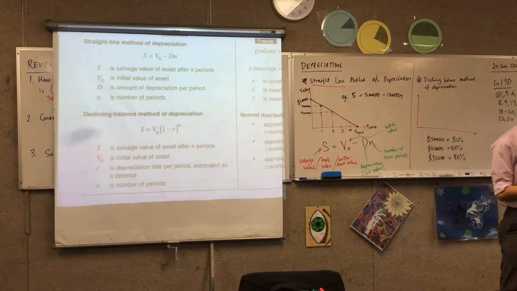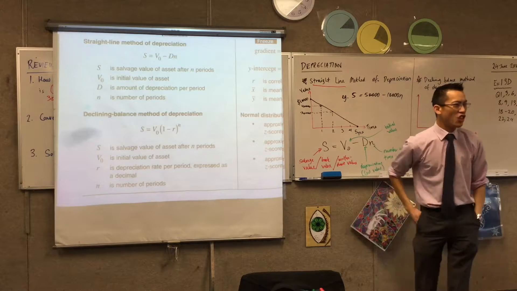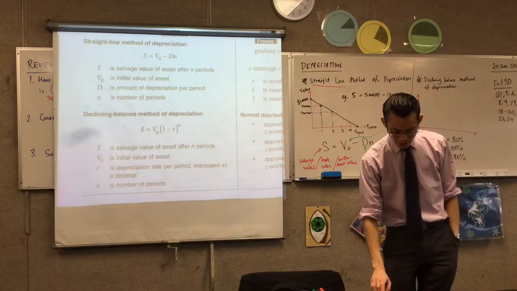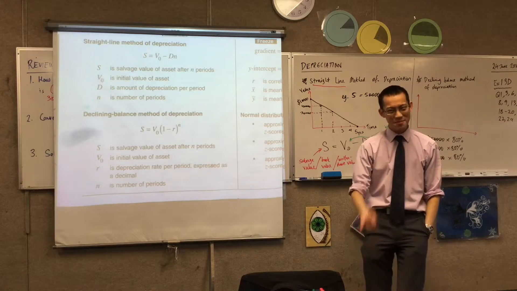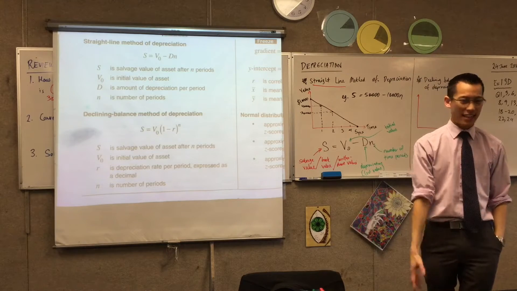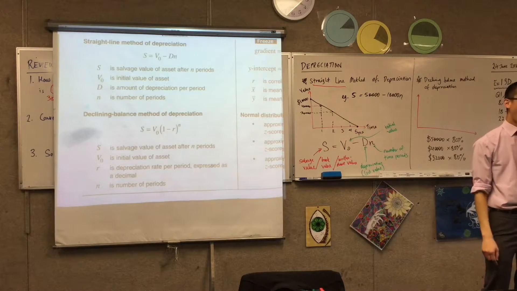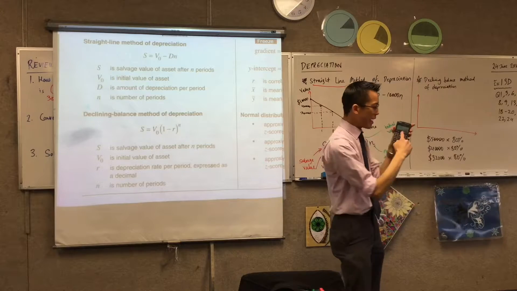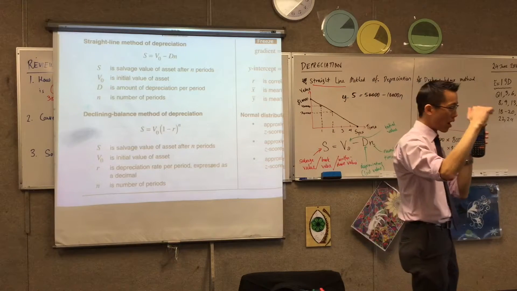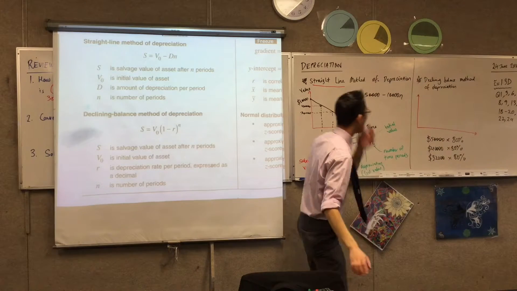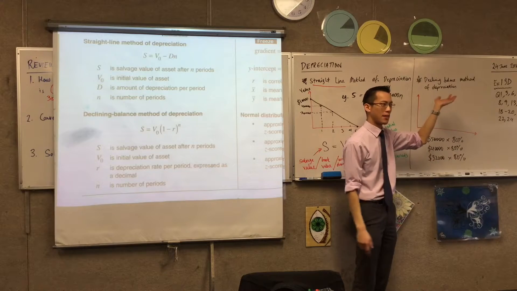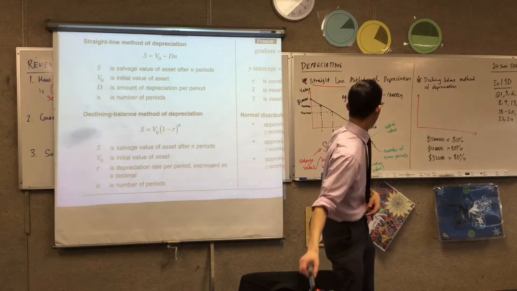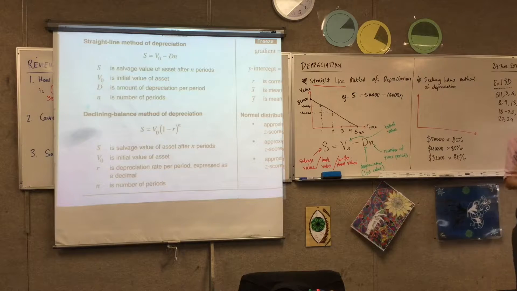Now, what I want you to notice is there's a few things happening. Number one, it's not getting to zero, is it? You've gone way more than five years and it's not zero yet. Not only that, you see the amount it's dropping each time? You press it a lot of times. Eventually it does get down to zero, but how many times did you have to press equals to do that? A whole lot of times, probably longer than it's practical. So what this is called, see how that balance, the amount that the value of the car was, it was getting lower and lower and lower. This is the declining balance. This is the balance that the car is worth, and it's dropping gradually every time.